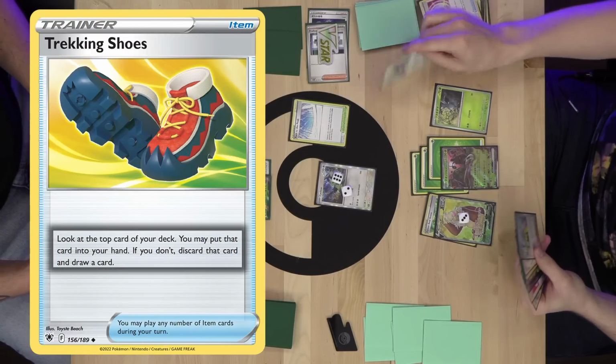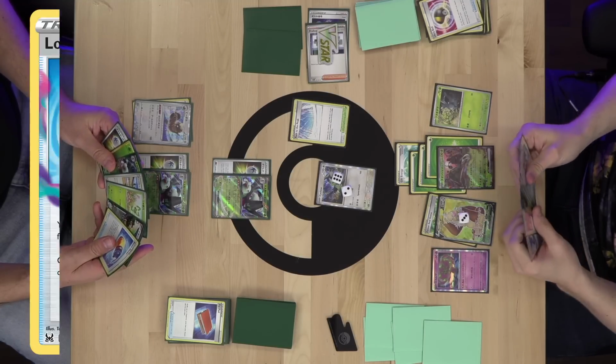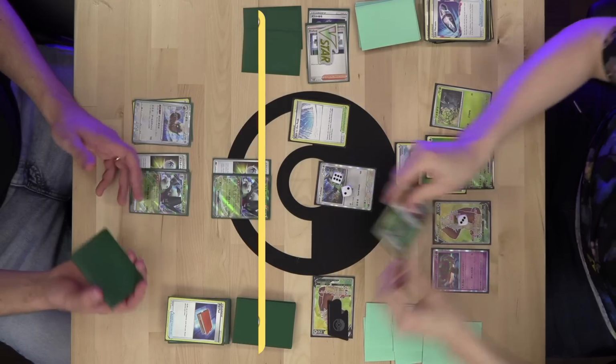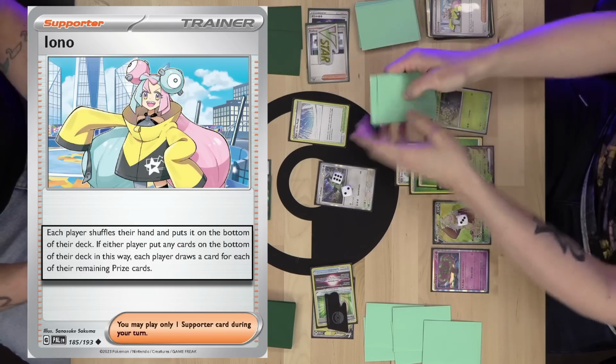I'll discard it and draw another. I'll attach Gift Energy to Wo-Chien EX, bench Spiritomb, Lost Vacuum, Slaking V to get rid of my Forest Seal Stone. And then I will play Iono. So we both shuffle our hand to the bottom of our deck. And Andrew only gets 2, and I get 5.